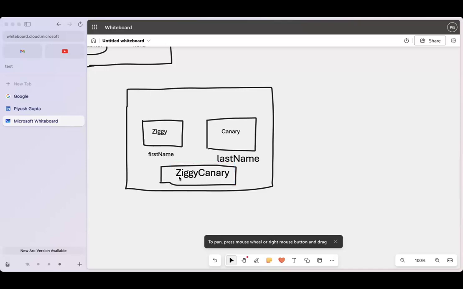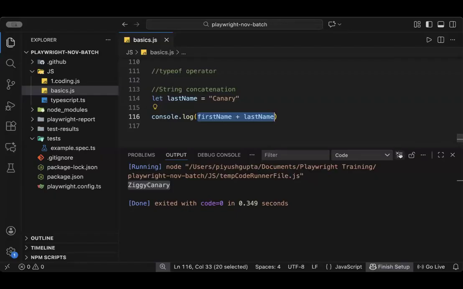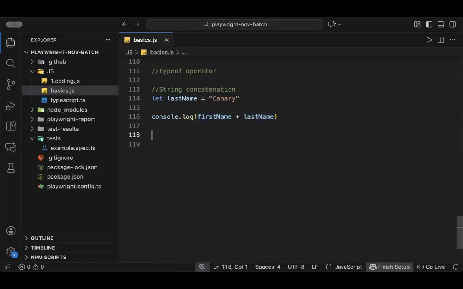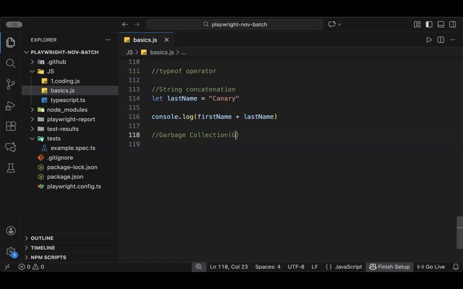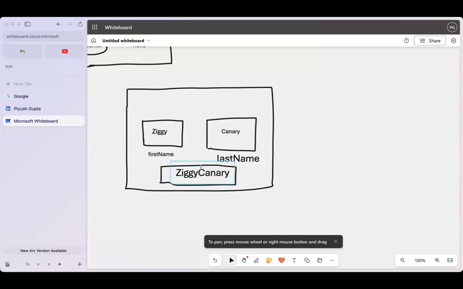Okay. So what happens here? In JavaScript, we have a concept similar to Java, which is called garbage collection. Some of you might have heard. What is garbage collection? If I have something in the memory without a name, it will be deleted automatically by the GC, or garbage collector. What is garbage collection in simple terms? JavaScript periodically looks at the memory and sees, do we have any value which does not have a name or a reference? This has a name, JavaScript will not touch it. This has a value and a name, JavaScript will not touch it.